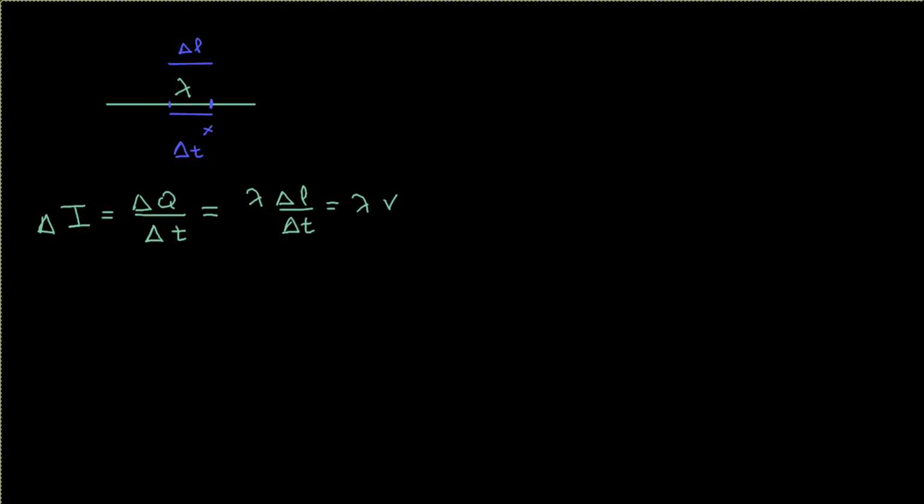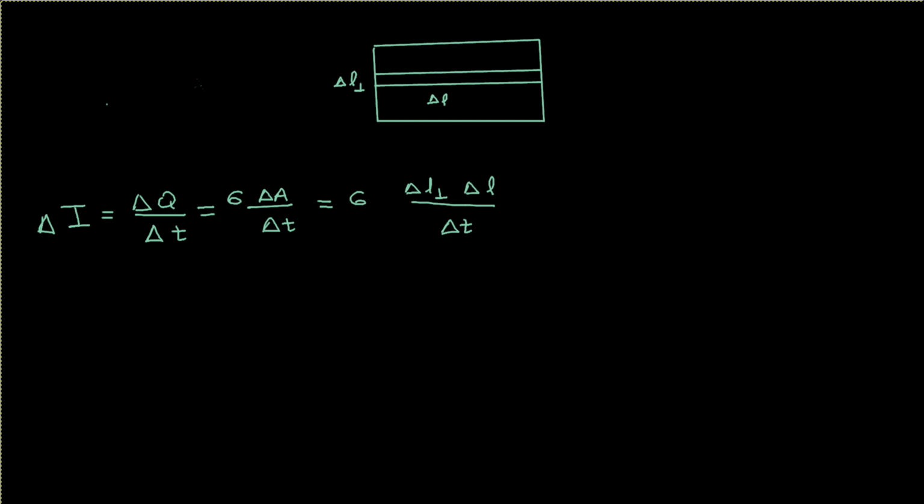Now, something similar we do when we deal with surfaces. Okay, I start with the same thing. Now I have a surface. I have the charges. Let's say the charges are flowing this way. Now, if I am here and I'm looking at how much charge is passing through this portion of the conductor, then I will write the charge delta Q as sigma, the surface charge density, times delta A. Okay, when you deal with surfaces, delta Q is sigma times the area.